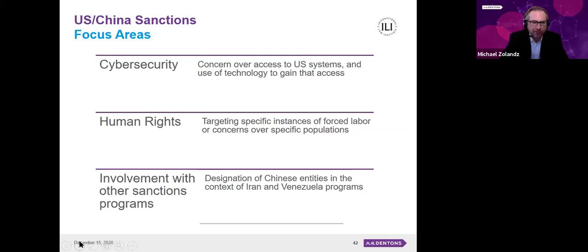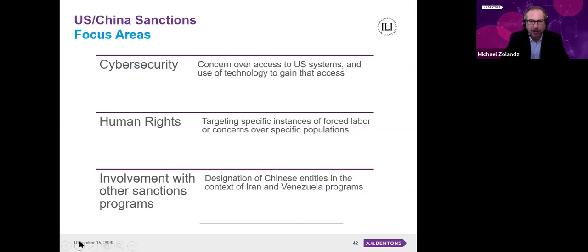This also shows up from a cybersecurity perspective in a topic that is not sanctions related, but definitely national security related, which is inbound foreign investment into the US. Certainly a topic for another day, but as a practical matter, understand that when the US looks to cybersecurity, they're also focused on the acquisition of US companies and whether the technology backbone provided by those companies could be hacked or used to gain access to other US systems.